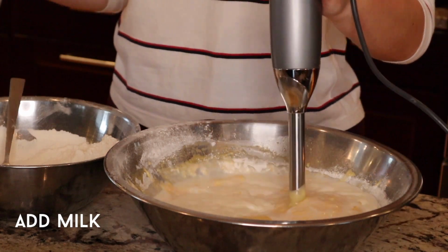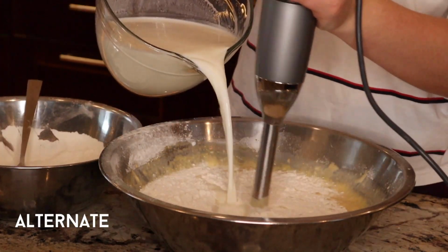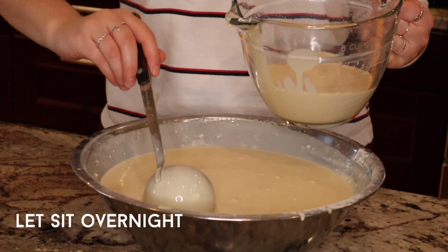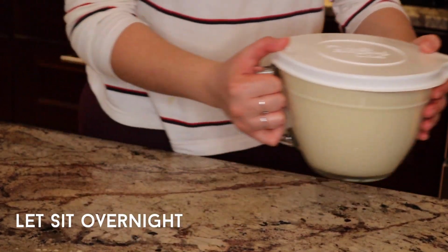Just before it becomes really, really thick and almost like a batter, that's when you want to start adding your milk a little bit at a time. This is going to thin it out and make it a lot easier to mix, and then from here you're just going to alternate between the milk and the flour. I'm going to transfer the batter into some glass containers and store it in the fridge overnight. You can let it sit for a few hours or not at all, whatever you prefer.